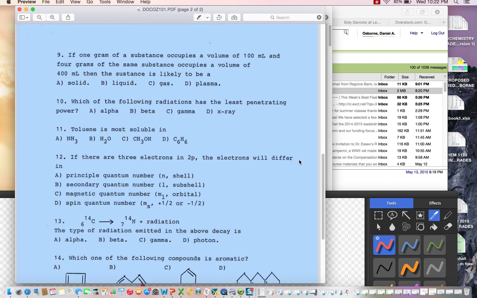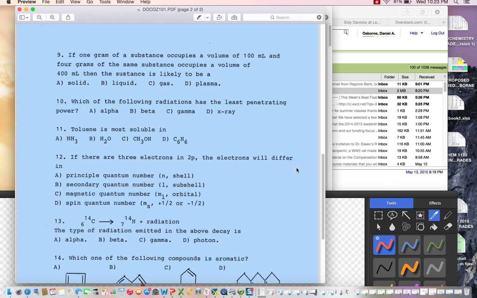Moving on to number 10. Radiation and penetrating power. The electron is going to have the least amount of penetrating power. Certainly, if you have gamma radiation, you become the Hulk or you just die. X-rays, we all know how they protect us against X-rays when we go to the doctor's office. They throw some lead over our nads and jolt out of the room before they shoot the X-ray. That's got to make you feel good about humanity. And then it's alpha radiation, which is doubly ionized helium nucleus, or beta. Alpha is more penetrating than beta. So that's almost a trivial question at this point. The best answer for number 10 is going to be B.